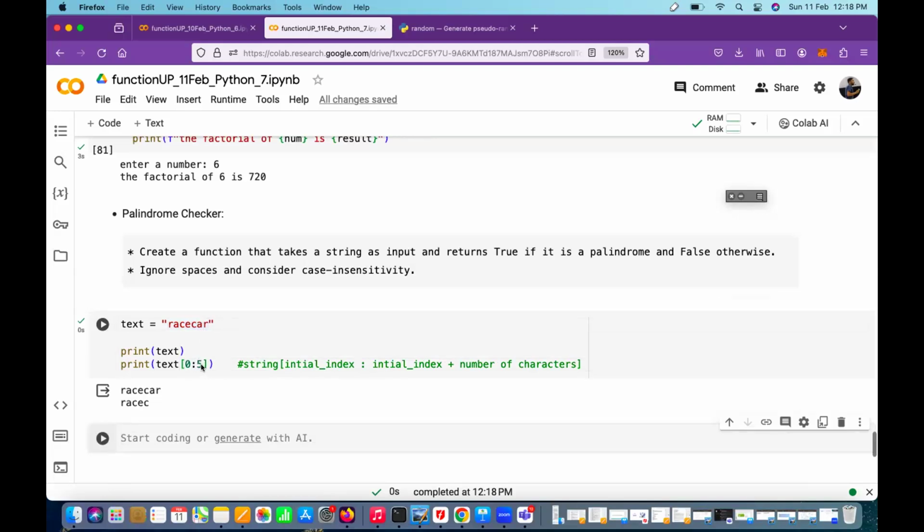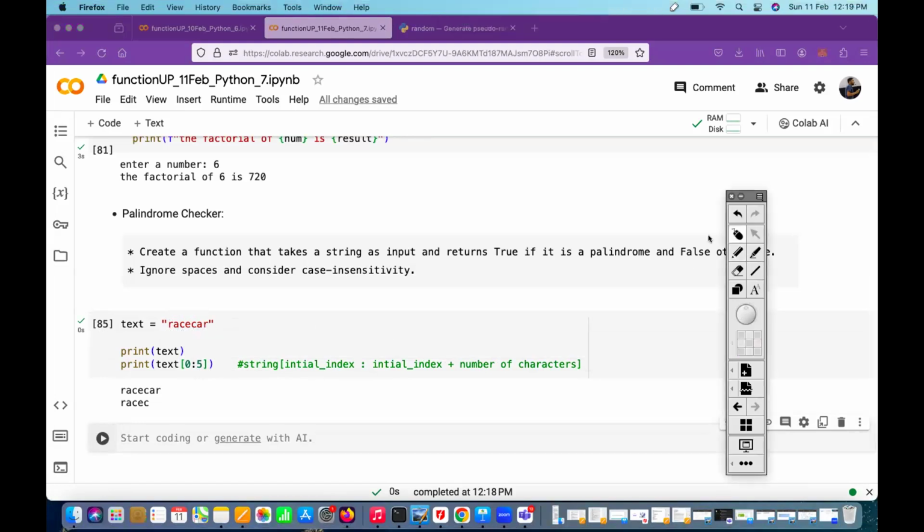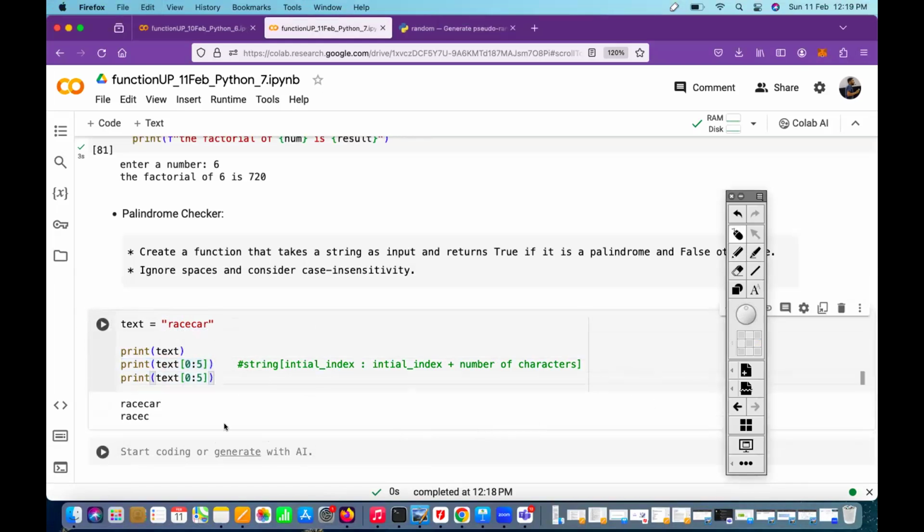Okay. Now in case I want to skip one character while selecting, I can use over here the next thing called :1.